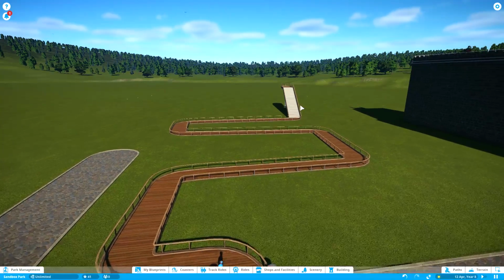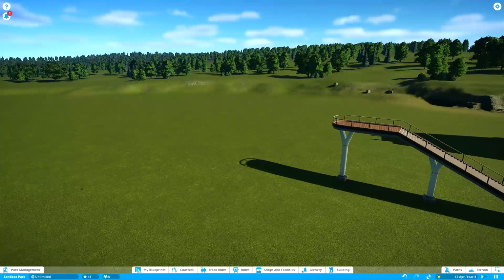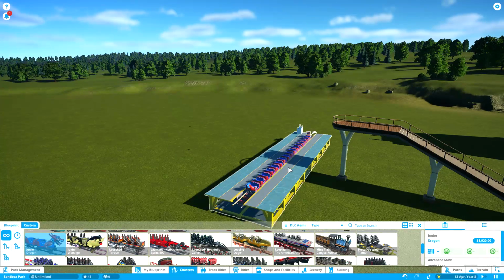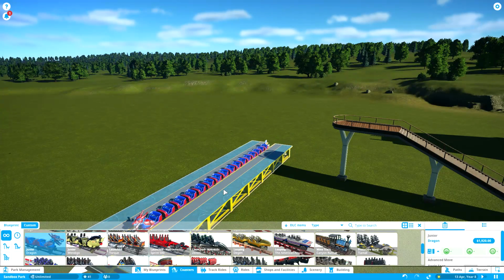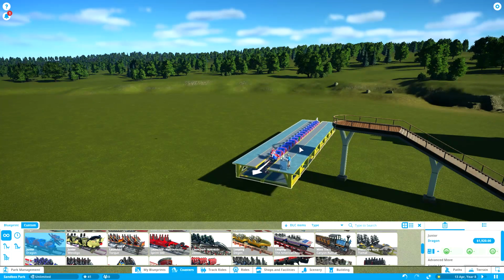So let's set the coaster up. Let's find what we're looking for. We go into coasters and then search for that dragon coaster. This is what the coaster is going to look like, and it's quite a long train. I think there's about 12 to 16 cars. I'm not sure, but we'll find out with the end result.